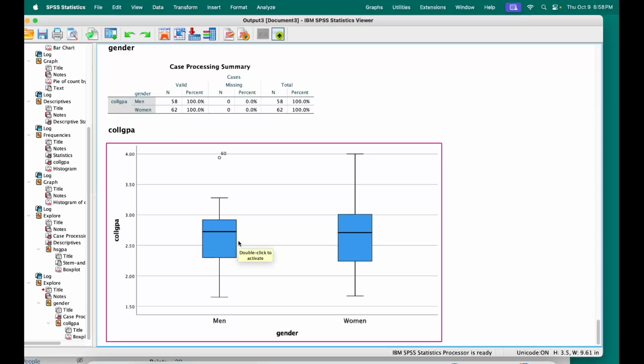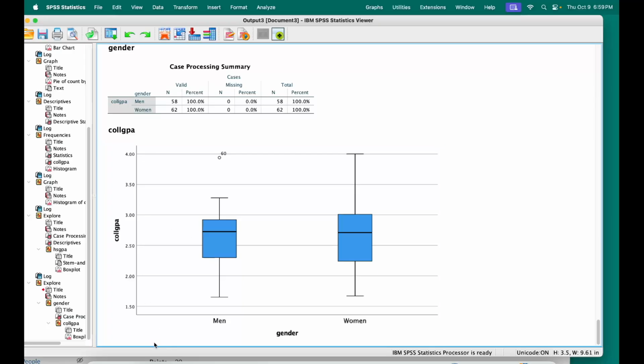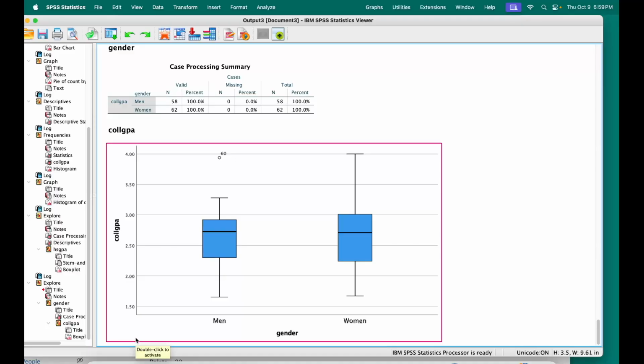So that's how I would conceptualize it: how tightly the data is aggregating around the center or middle of the data. And I don't mean the literal middle, as in, the minimum is 0 and the max is 4, so the middle is 2. For men, the middle of the data is somewhere between 2.5 and 3.0, and similar for women.